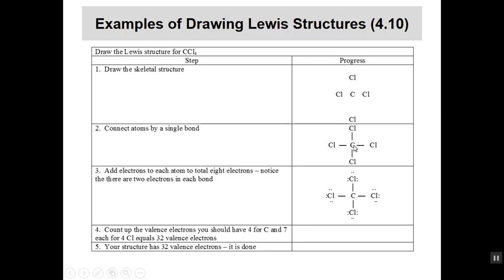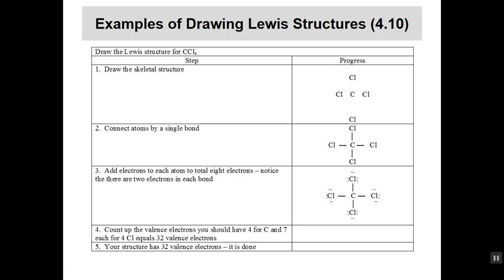But another thing I remember is I'm going for an octet in here. So I have to have 8 electrons around each atom. So if I look at the chlorines, what I've done is I've populated each chlorine with what we call lone pairs of non-bonded electrons, 2 here, 2 here, 2 here. So my chlorine now has 2, 4, 6, and there are 2 electrons in that bond that makes for 8. So he has 8 electrons. Everybody in the structure has 8 electrons now. Carbon has 2, 4, 6, 8. So I've satisfied all of my octets.